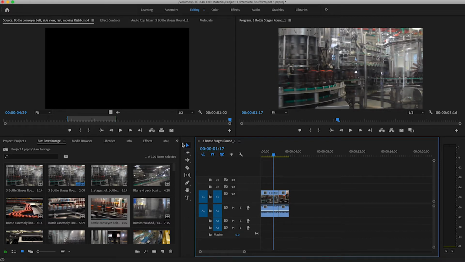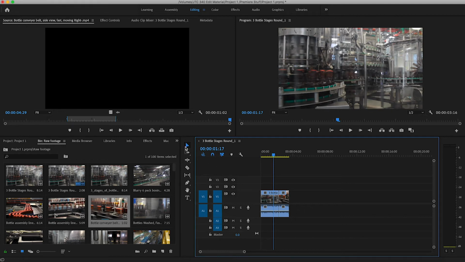I know it has all these fancy tools. Honestly, I only use like 3-4 of these. I don't use all of them. You're welcome to learn more about these ripple edit tools and track select. I never really use them. I know some editors who do. As you've noticed from the book, there's 10 different ways to do things on Premiere. I'm just showing you the way that I found to be the most efficient. If you find a more efficient way for you, by all means, go that way.